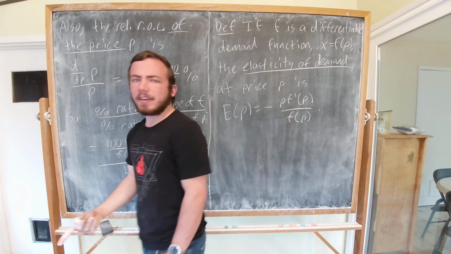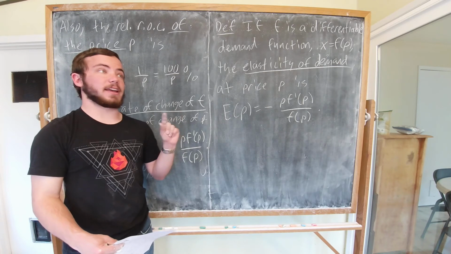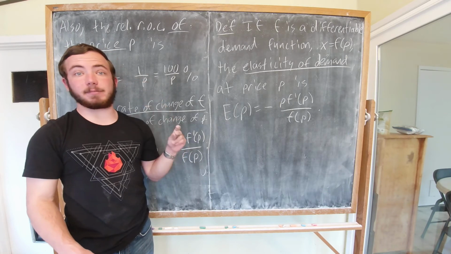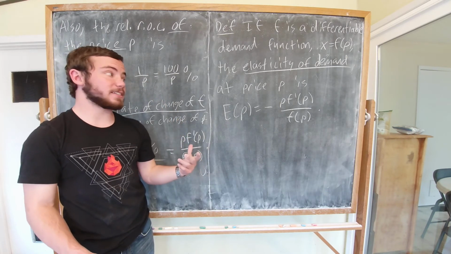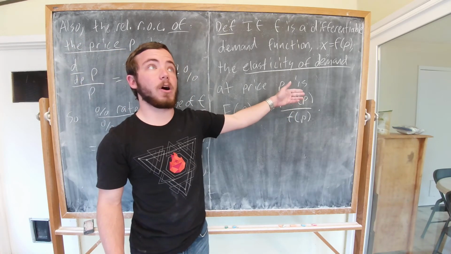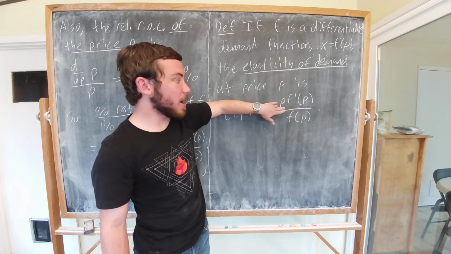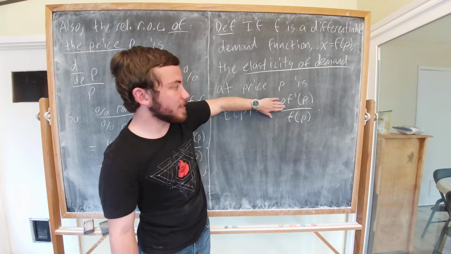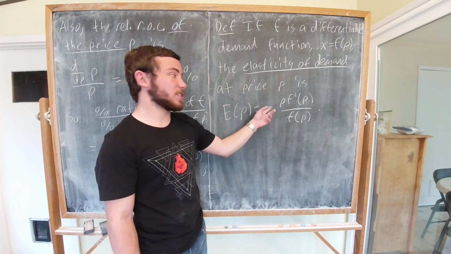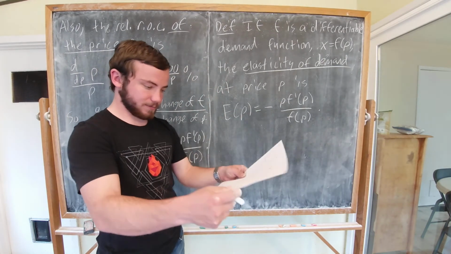Okay, why the negative of it? Well, let's think about this. Demand and price are kind of inversely correlated, right? Demand drops when price increases, and demand increases when price decreases. That means F prime of P is, for almost all goods, going to be negative, right? So price is positive, demand is positive. That means this whole quantity would be negative, and economists just didn't want to work with a negative number for some reason. So they slapped a negative sign on the front and they said, this is our elasticity of demand.